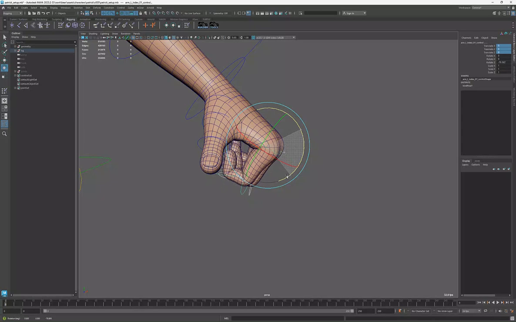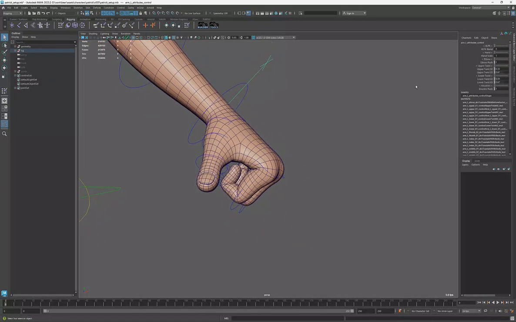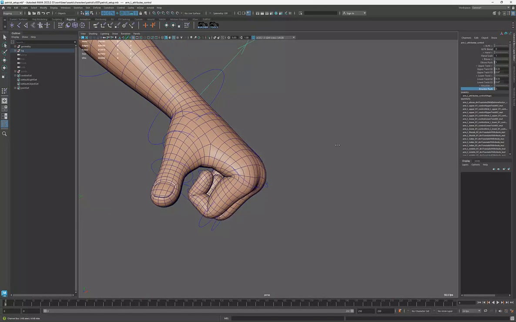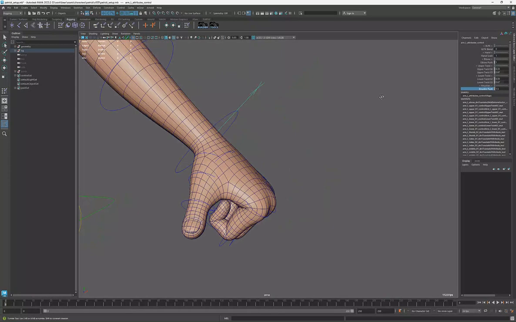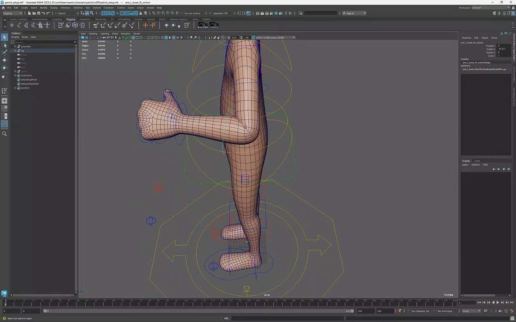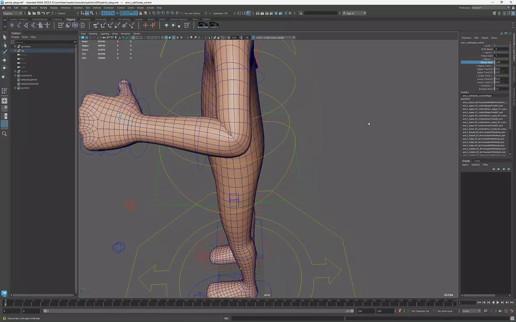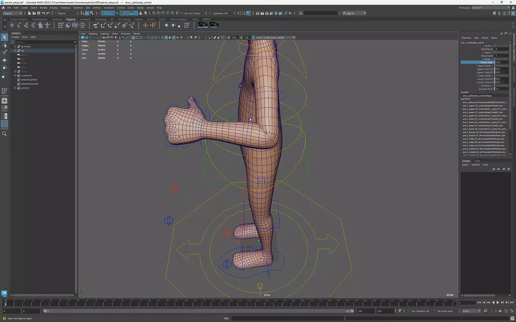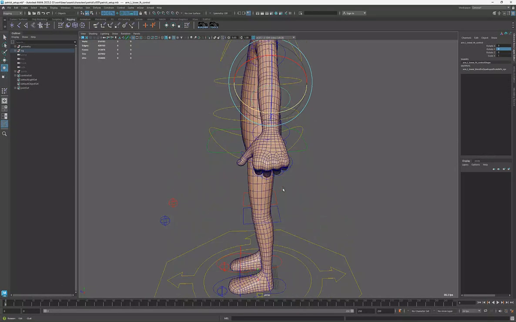So there are knuckle joints and there are push attributes for those knuckles, knuckle push. So we can see here that we can make the deformation a bit sharper, a bit more bony. Same applies to the elbow. So we have here elbow push. So we can push out the elbow a little bit to kind of cheat the deformation. This is also available for the knee.